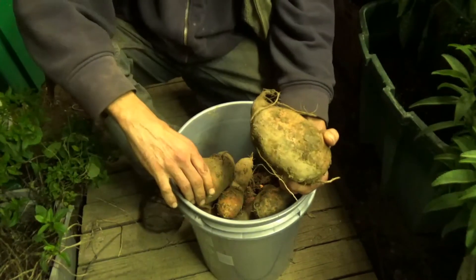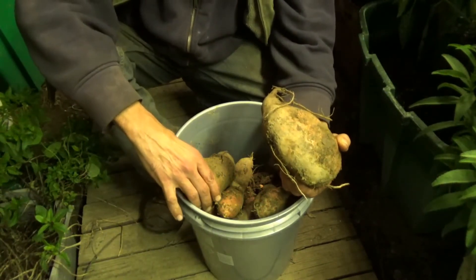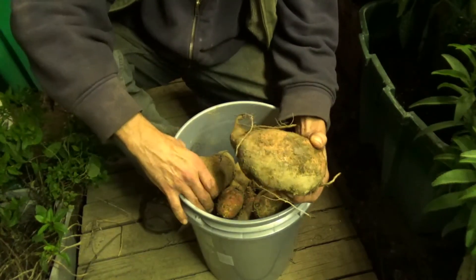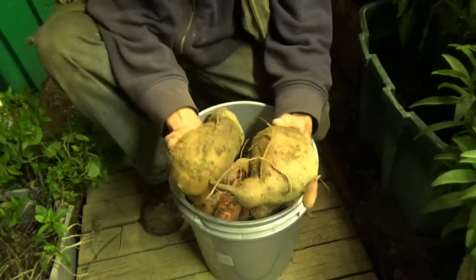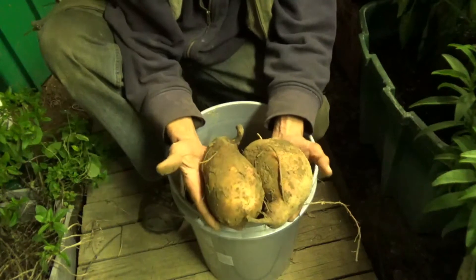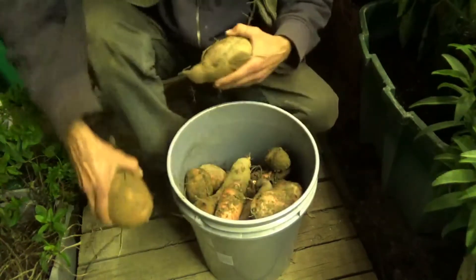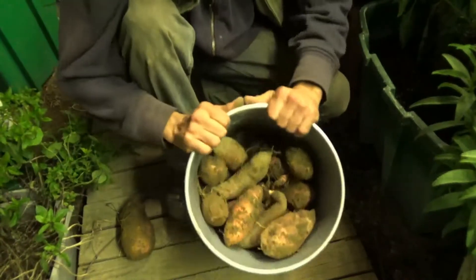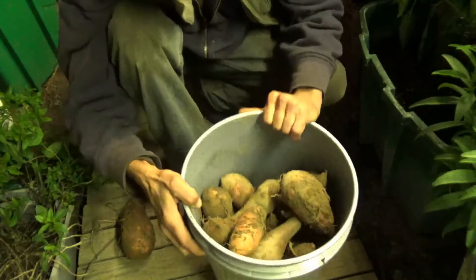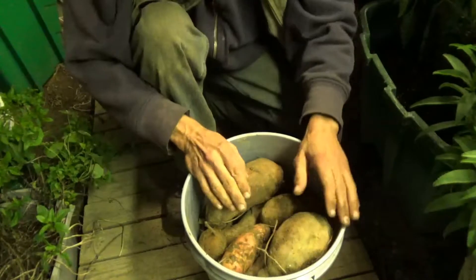This is off of — I planted 12 starts. I think only four or five of them survived because we had some drought early in the season. These are the two biggest and they're pretty good size. I'm pretty stoked about it. Overall, it was a pretty good harvest and I'm pretty happy with it. I just wanted to share that part of it to finalize the sweet potato harvest.